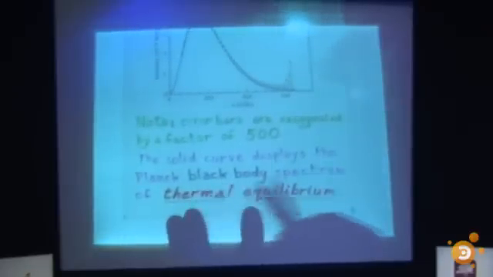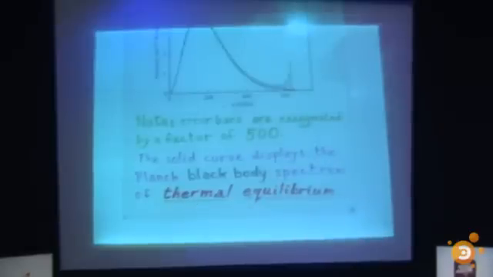It's what's called the black body spectrum of thermal equilibrium. Now, what is thermal equilibrium? Well, I refer you back to my picture, which I just gave you a minute ago. Here's the picture. Thermal equilibrium, I've drawn here. It represents the coarse graining volume of by far the largest size of all these boxes. It's so big normally that it's bigger than all the others put together. And this represents where you end up. It's the maximum entropy state. It's where things go when they're left to themselves. It's the maximum entropy state.